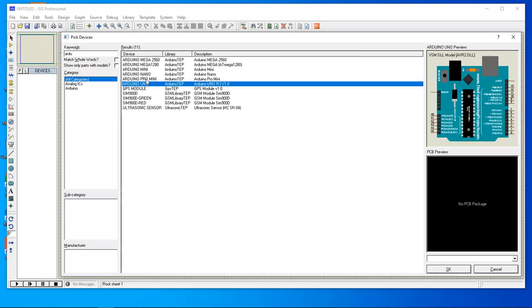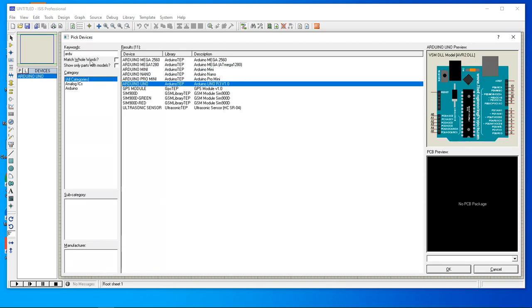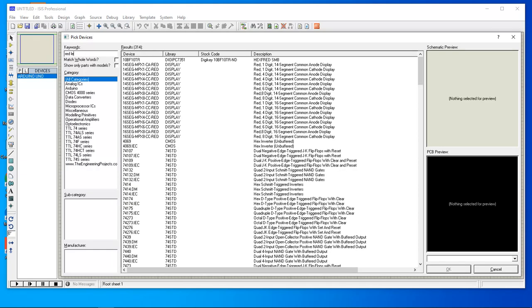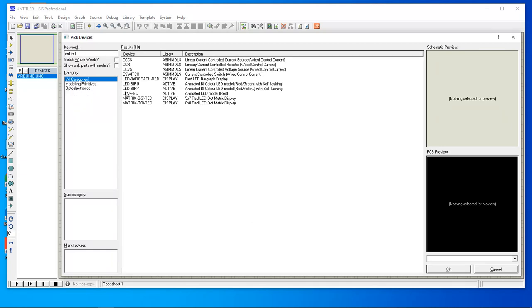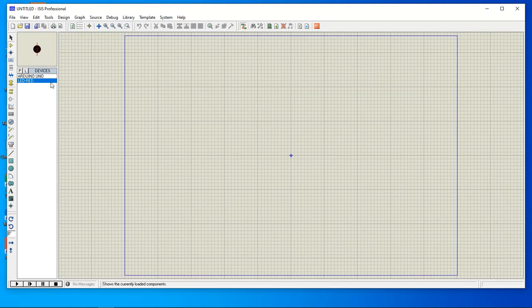Again, there are different boards available. I'm taking the Uno and the built-in LED, which is actually connected across pin number 13. In real hardware you get the LED on the 13th pin, but for simulation I'm taking one red LED across pin number 13.